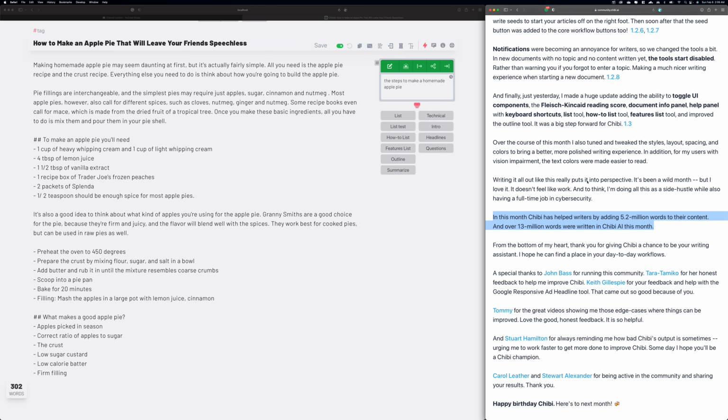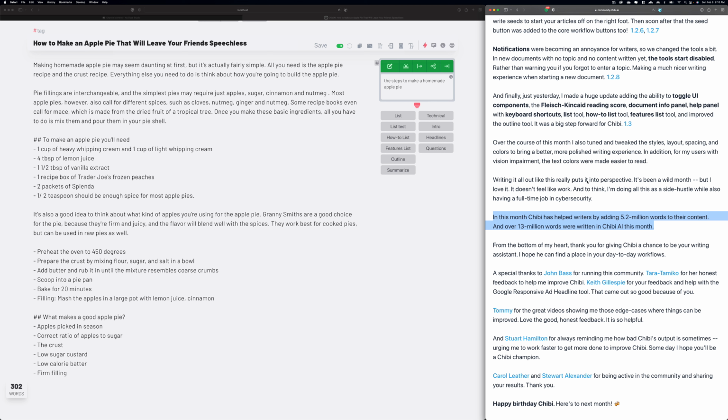So he's kind of doubled in size, a little bit more than that. And yeah, it's pretty amazing. I just can't believe it. Just writing this recap was kind of crazy for me, because I'm head down, looking down, typing, creating content, trying to figure out how to make Chibi better. I'm not sometimes looking up and seeing the big picture.